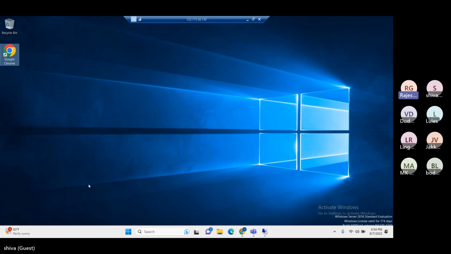So go to power. You can see that, one minute, Shiva. Listen. Whatever the taskbar below is showing, which is not the jump server, this is your local server. So where is the taskbar of the jump server? That is in hiding state. So what you need to do, in the taskbar below, you just right click.